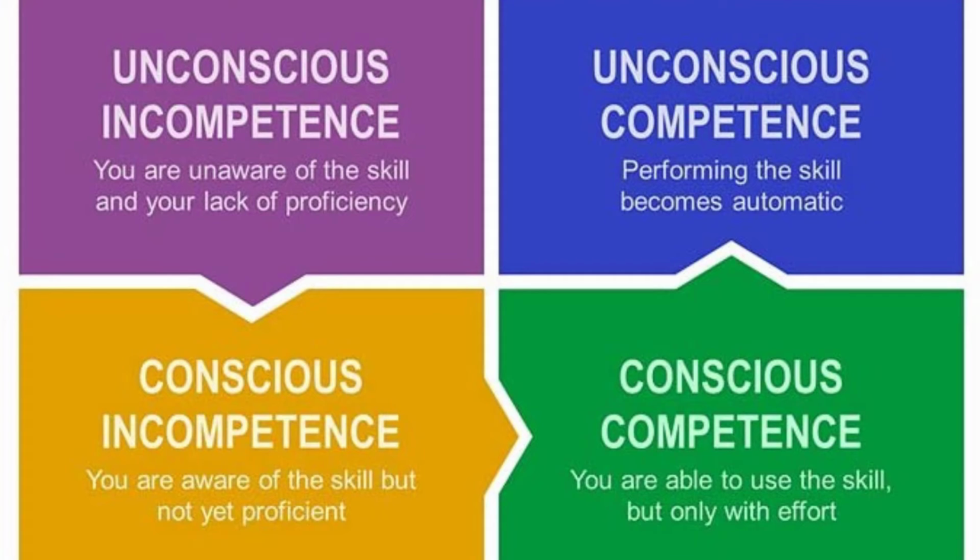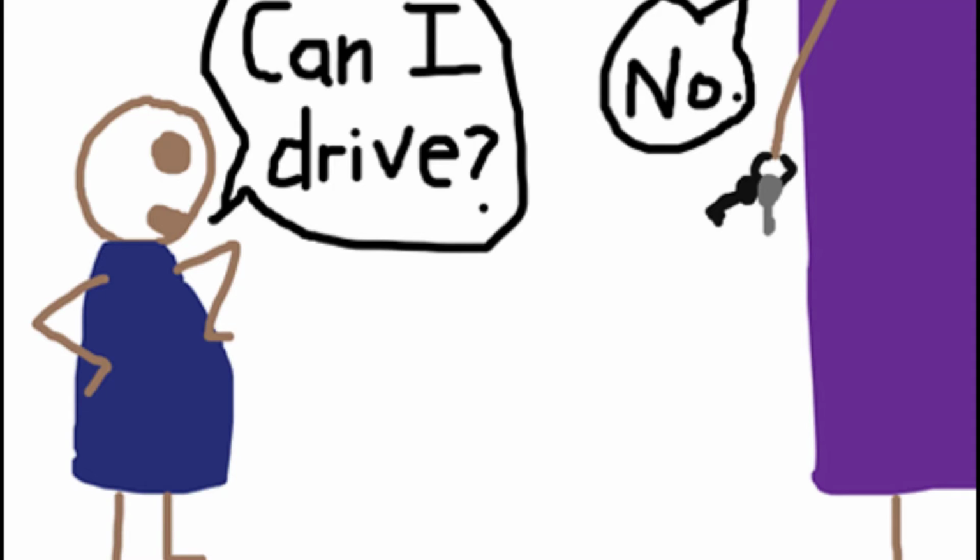If you take a 2 or 3-year-old kid, they do not know that they cannot drive a motor vehicle. They are unconsciously incapable. They don't know that they cannot. The concept of driving a vehicle does not even exist in their brains. They don't even know they can't. At some stage, they start growing up and they start noticing other people are driving vehicles. And a thought enters their brain, I cannot drive a vehicle. Now they are consciously incapable. I know about it, but I also know I cannot do it. Yes?